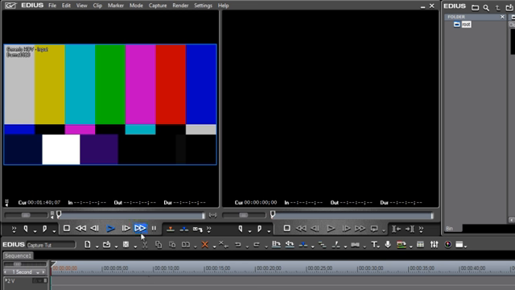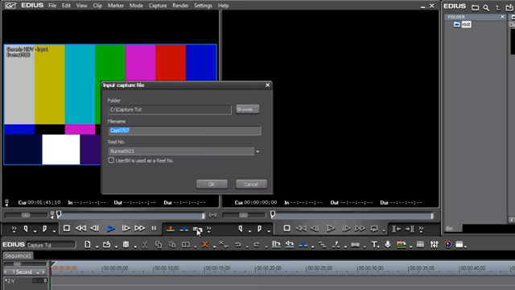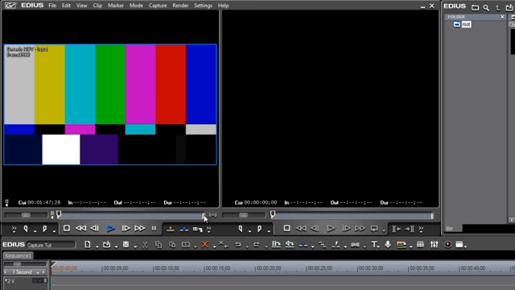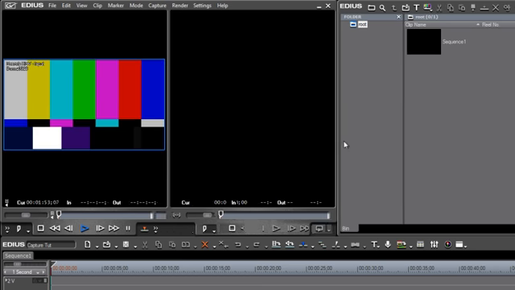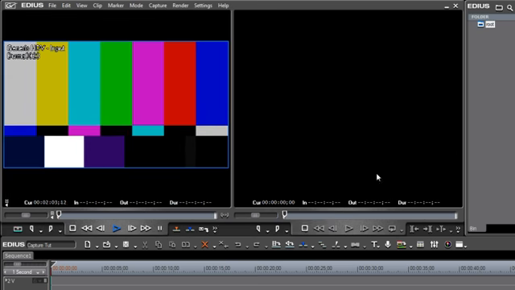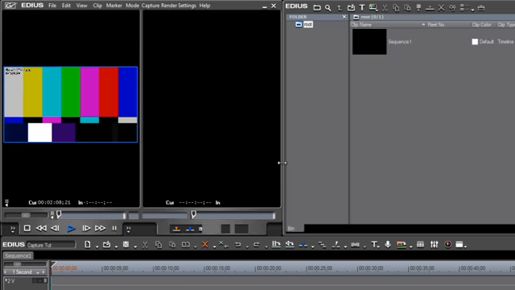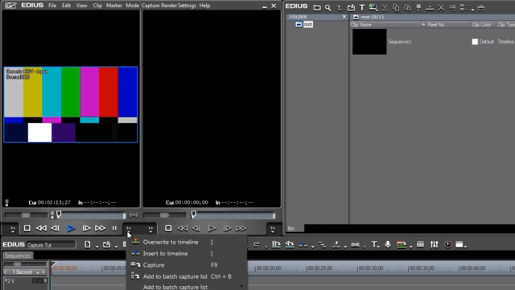And you can do that several different ways. One of the easiest ways is to just simply hit the capture button. Now, if you're not seeing that capture button there, it could be that you have set up your screen so that your play monitor is so small that your capture button has disappeared. If that's the case, simply drag your windows out so that the capture button shows up again. Or if you're working on such a small screen that is not an option, you can use the little drop-down menu option here to reveal the capture button, or you can simply hit F9 to start the capture tool.